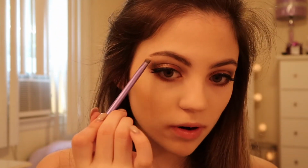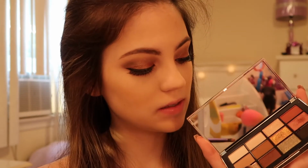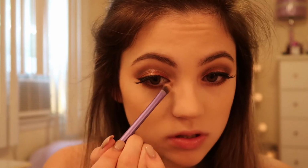So I just applied this shade to my brow bone. I'm going to apply this highlighting color to my inner corners. Now I'm using the Tarteist Mascara, and I'm going to apply that.